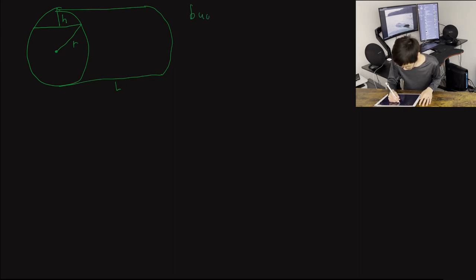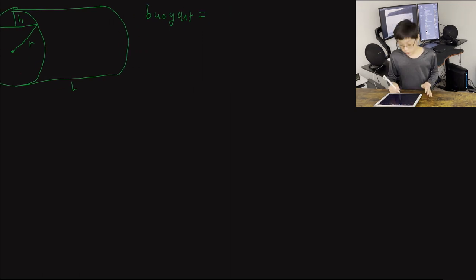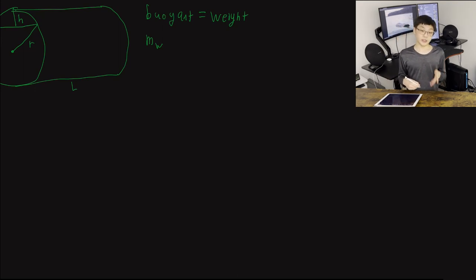So to spell buoyant, B-U-O-Y-A-N-T. There we go. So the buoyant force is upwards, and this is the force of the water on the log. And this must be equal to the weight of the log, or the force of gravity on the log, right? Okay, well, the buoyant force is also equal to the weight of the fluid displaced. And the weight of the fluid displaced is gonna be equal to the mass of the water times the acceleration due to gravity, g. There we go. And this must be equal to the mass of the log, M_L, times the acceleration due to gravity, g.